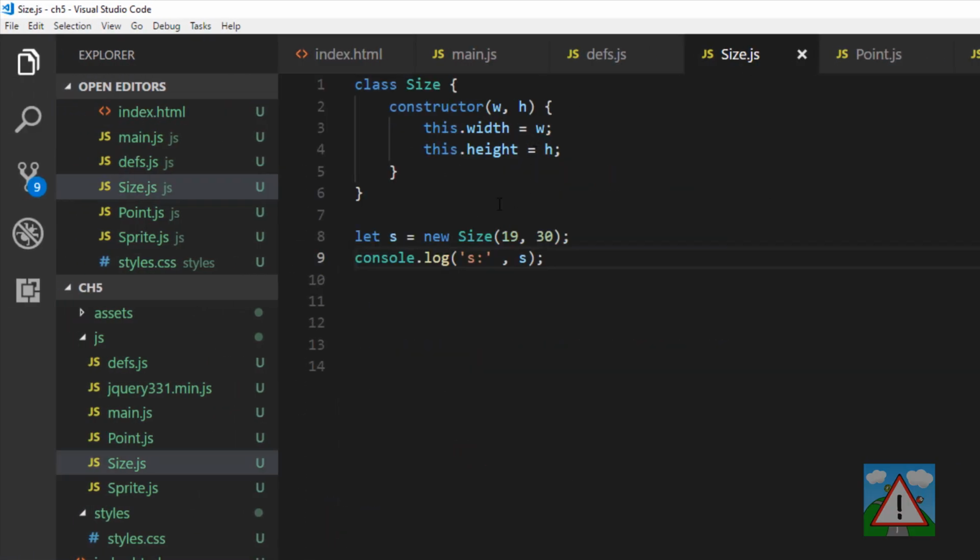So hopefully that gives you an idea simply of how classes work, very, very similar to objects, but the key thing is we get this constructor here, which is really nice, and we also get then the ability, I could inherit from size with something else and have the width and the height properties already available. It just makes things a lot easier with typing and structuring the code and understanding what's going on.